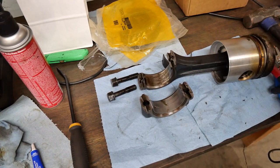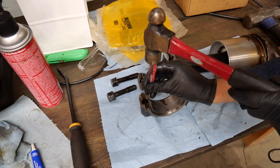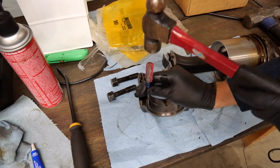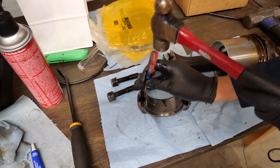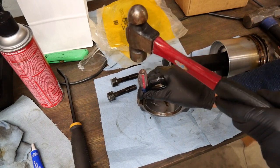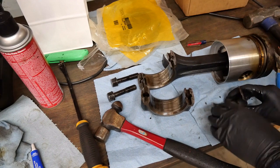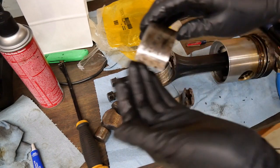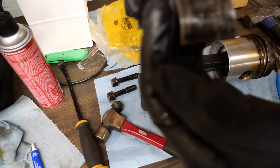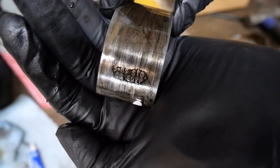Cap on the other side. This one's a little bit more wobbly. There it goes. Markings on this one are right about the same as the others. They're Clevites. You can see that. These are May of '89 standards. Try and get to focus here. Sorry. There it goes. May of '89 standards.